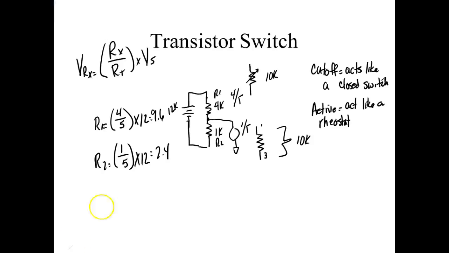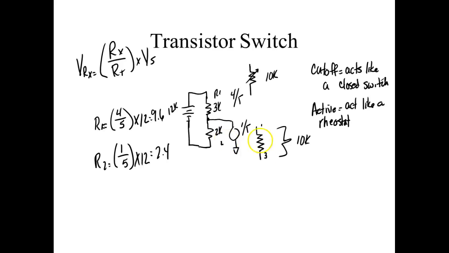Well, notice these are always equal to 5K. Well, what if I maintain 5K for RT, and then I come up here and change it? And this is what we're doing with a pot. So 5K. I could make this 3K and I could make this 2K. Now what just happened is the ratio changed. So my meter would read a different voltage.